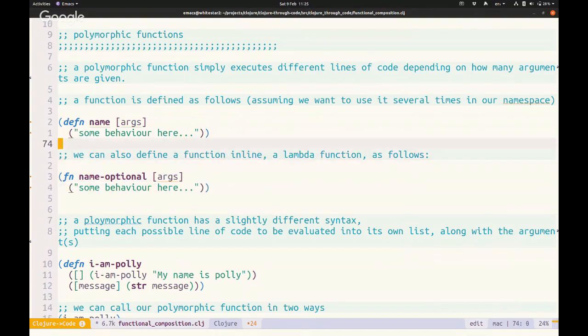In Clojure, because it's dynamically typed, we can have polymorphic behavior based on the number of arguments that we give to a function, rather than the types. Although if you use defmethods and defprotocols, you could also dispatch on type as well.